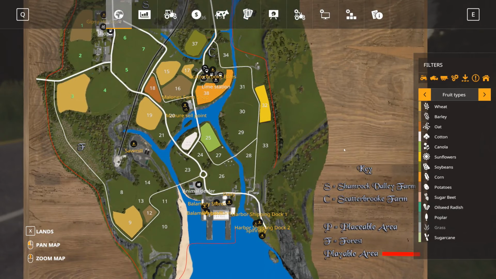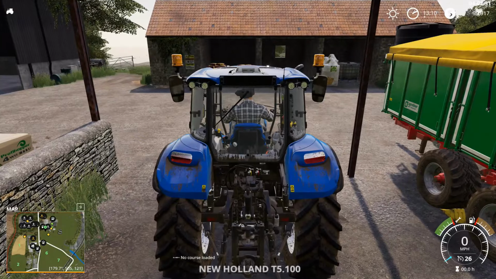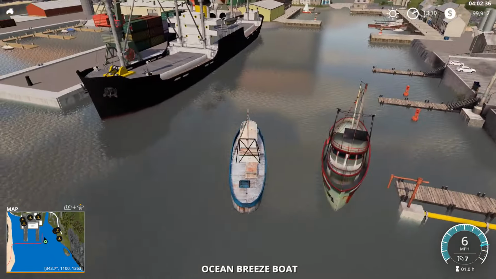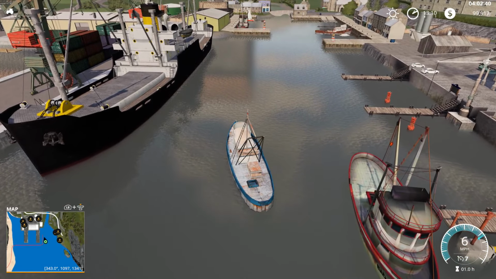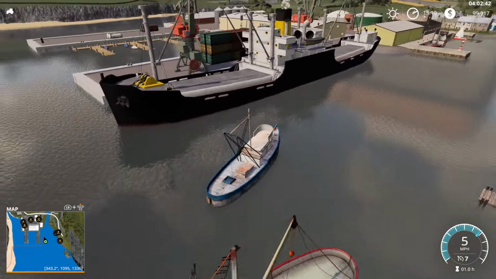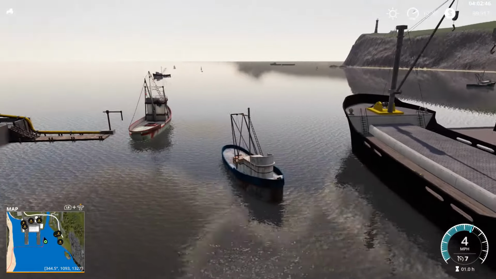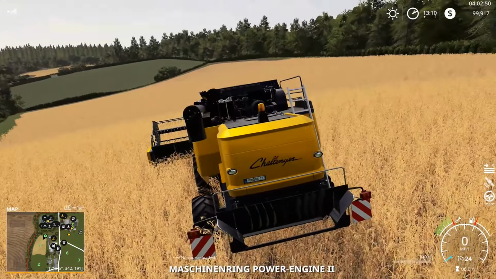That's pretty much it. It's very pretty. You can actually take a boat ride as well. There's no train on here, but there is a boat. So there's that. Nice little harbor area. Isn't it pretty though? Mod Author did a good job. It's a very beautiful map. So let's get started.